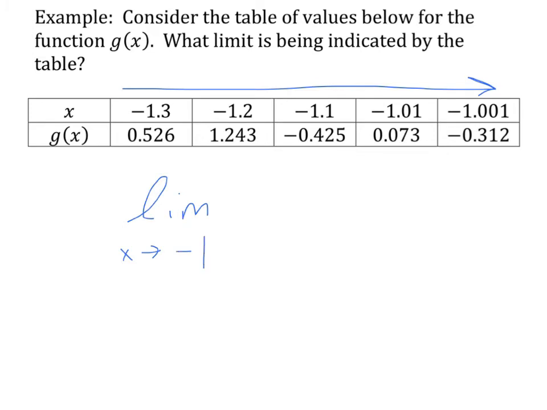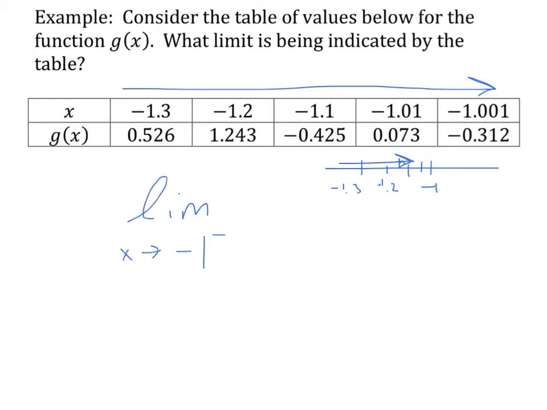Now again, is this a one-sided or a two-sided limit? Well, if you think about the number line, here's where -1 is, what we're trying to approach. Here's -1.3, here's -1.2, -1.1, you see where I'm going with this. I'm approaching from the left. So this is from the left of f of x. I'm sorry, not f of x, but g of x.